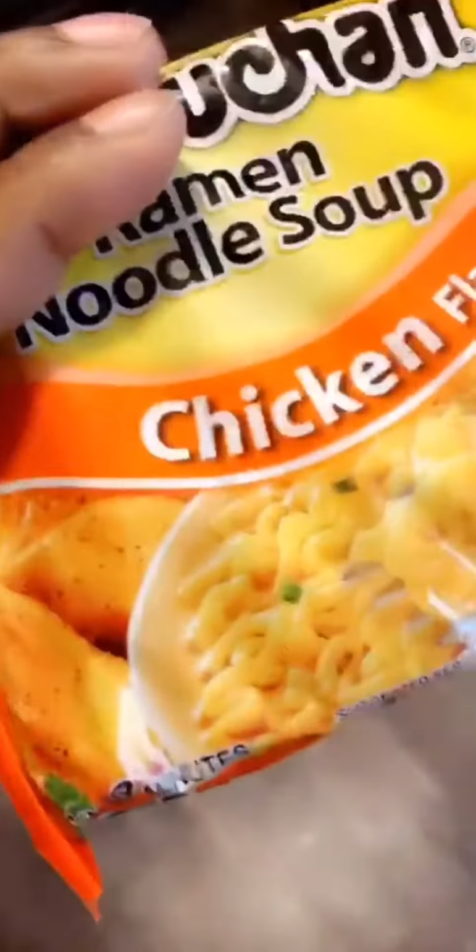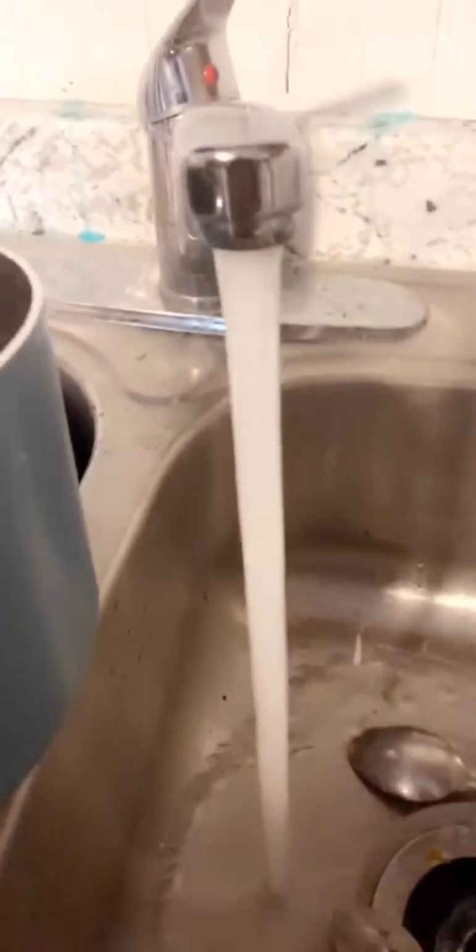Make sure you get you a pack of Top Ramen, chicken flavor preferably. Put the pot under the water for like 10 seconds, then put it on the stove so it can boil. Add some butter in that thing, that way all the flavor from the seasoning package right here will stick to the noodles. You add your noodles, let it soak up in there for about 3 minutes on boil.